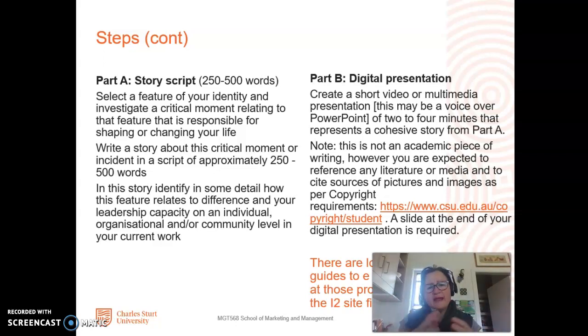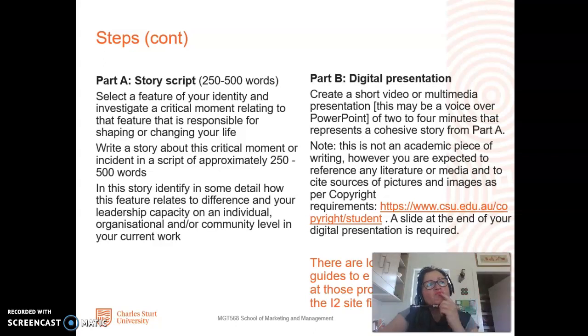So there's a whole range of areas where we can find out that we are different, and that informs where we go with our leadership. And so it relates to your difference and your capacity as a leader at an individual, organisational and/or community level in your current work. Okay, so relate it back to that.